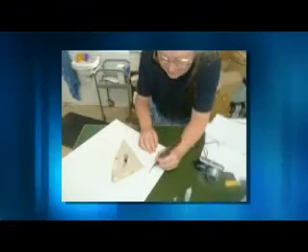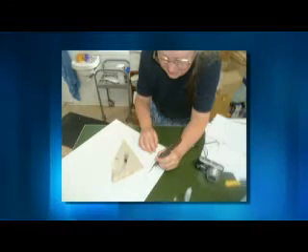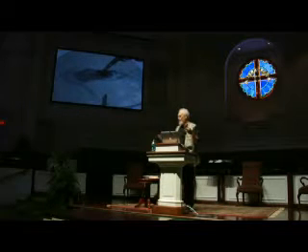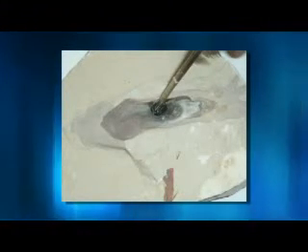Here we are beginning the experiment. We have the slab with the fossil in it. Dr. Diannega has a feather pen. We picked a feather because we went down to the chicken house and plucked one to guarantee it had no previous exposure to ink — an original feather pen. By the way, the word 'pen' comes from the Latin word for feather, 'pinnae.' You cut one, slice it up, get a little blob where the ink can go. We've managed to dissolve the ink and write a word with it.